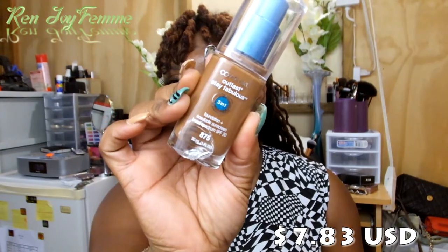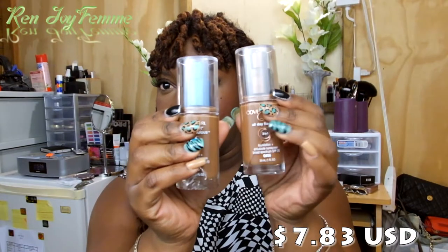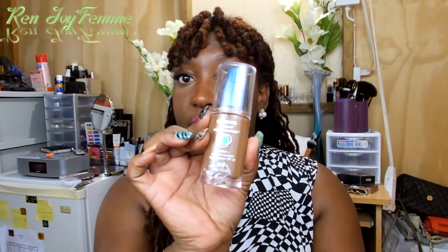The next few things are from Amazon. I got two foundations from CoverGirl — I got the CoverGirl Outlast Fabulous 3-in-1 Foundation, and it came damaged — look at that. The only reason I haven't sent it back is because I live in Barbados and shipping it back to America and then back to me is a whole lot of money. As long as it's not fractured on the inside I'm okay. This one is Soft Sable — I think that's the darkest one. The other one is from the Queen Collection in Q855, which is a tad lighter. I saw online it's comparable to NW47, so I think this lighter one will be better in summer when I'm outside more, and the Soft Sable will be better during the year when I'm not outside as much.